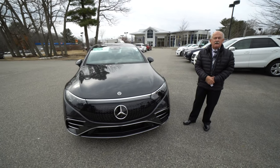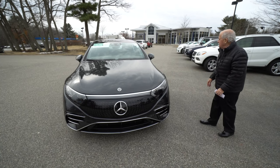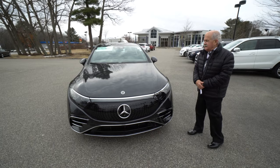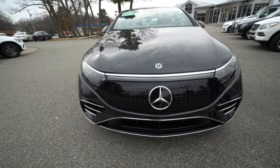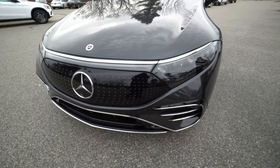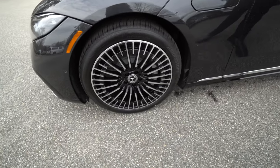Hey, Jeremy Tony Dragone with Mercedes of Scarborough here to present to you the 2022 EQS 450 electric car. We're going to give you a quick look and take you around the car. This is in graphite gray and it does have the AMG line, which is the Mercedes sports package. The wheels are terrific looking — graphite gray with a black interior.